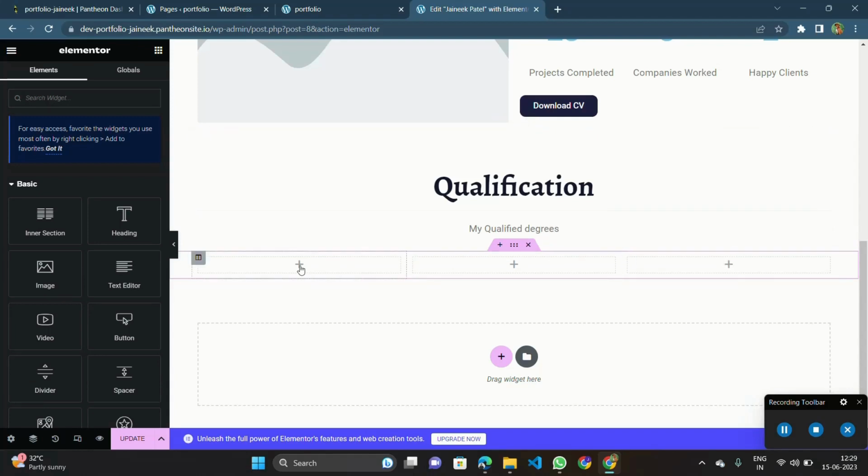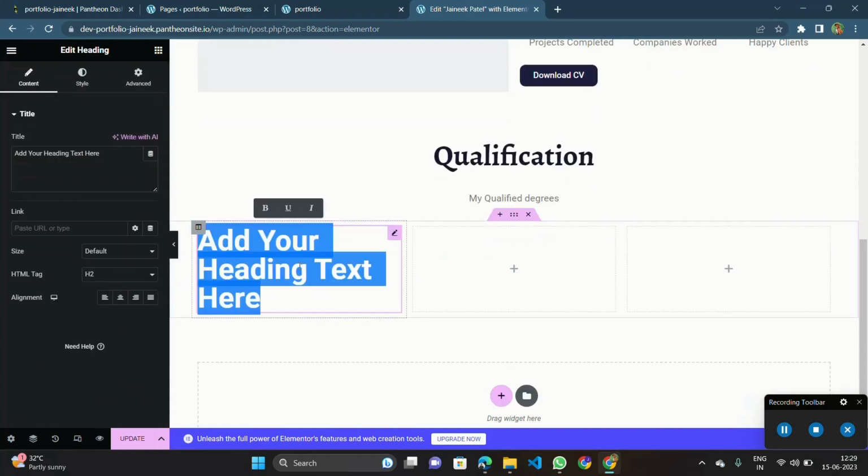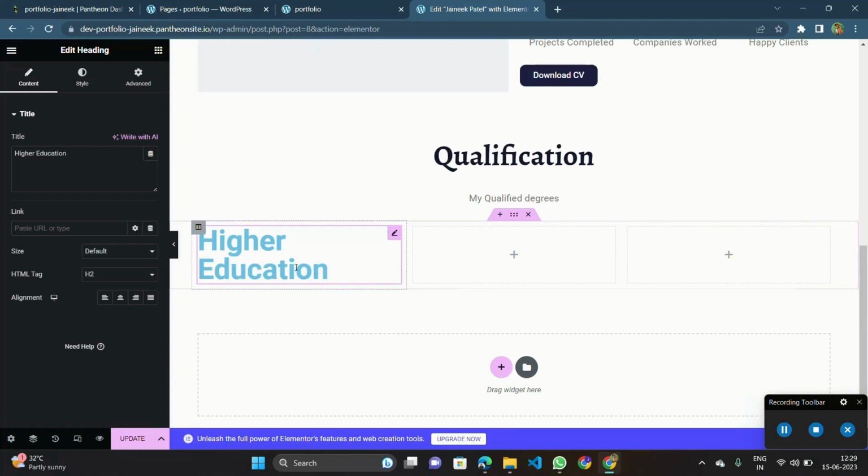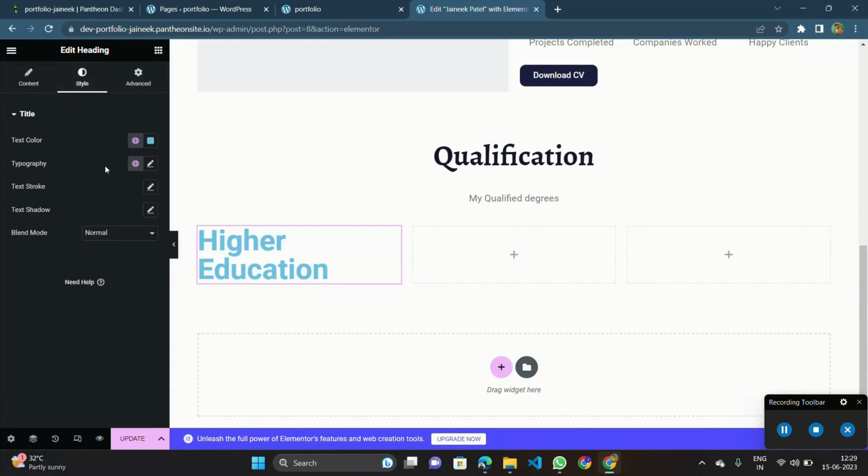In the first column, we will take a heading and write our qualification, like plus two, or we can write here higher education, like this, and just change the size of it. I think you remember how we can change the size of a text.